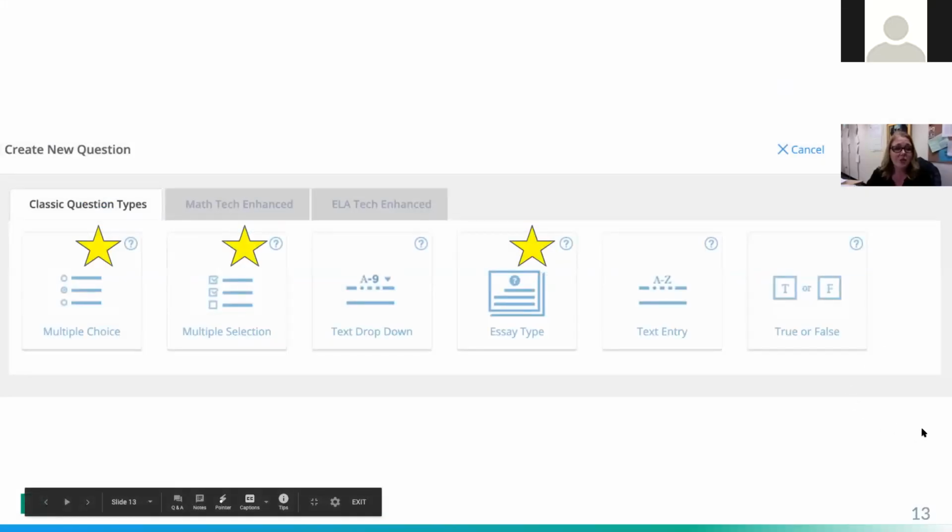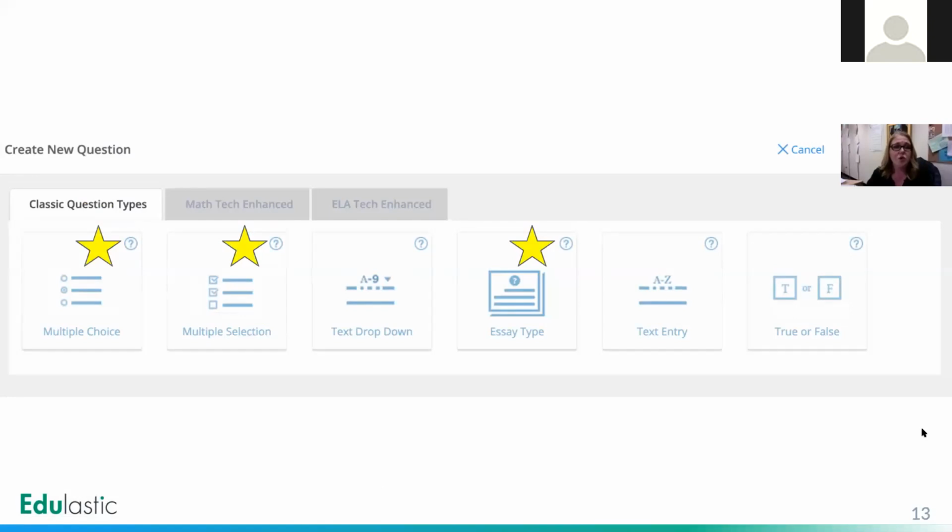All right, so then the classic question types that Jan was talking about, like multiple choice, multiple selection, essay type, all of these are also available for those Part A, Part B questions. So when you're designing a Part A, Part B question, you're able to put in widgets. So I can put a multiple choice for Part A and multiple select for Part B. Or I can do multiple choice for Part A and sentence select for Part B, where they're choosing a sentence out of a paragraph. Or I can do text drop down in Part A, and multiple choice in Part B. And so that also prepares them. It gets them thinking in different ways, and it gets them to analyze the text in different ways while they're actually taking the test.